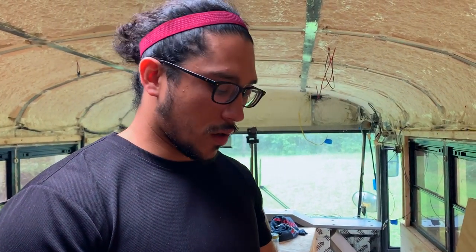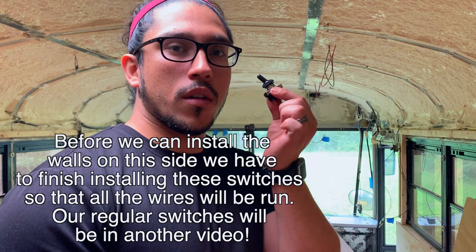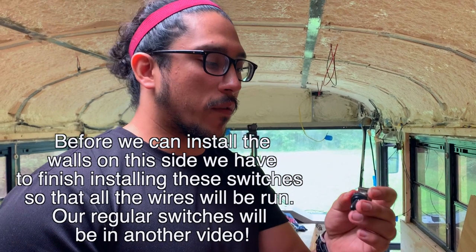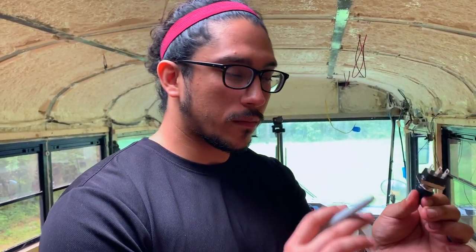So what we're gonna do right now is explain to you how we installed two-way switches, two-way specifically toggle switches. Before you do anything else, you need to buy on-on switches, not on-off, specifically on-on switches. They will look like this, and they'll have three prongs, but again, make sure they are on-on switches.